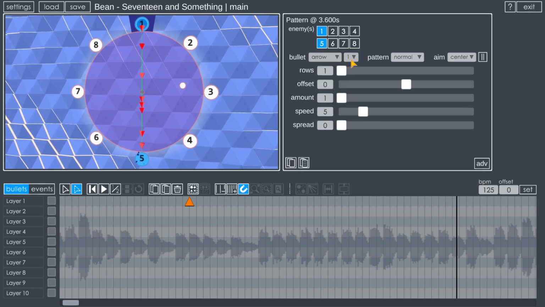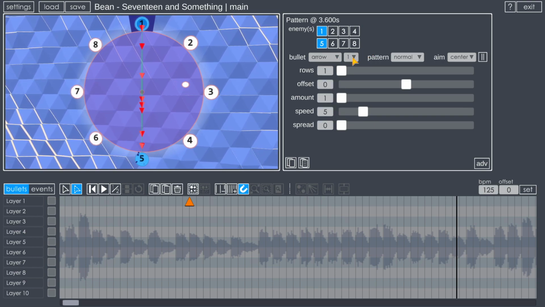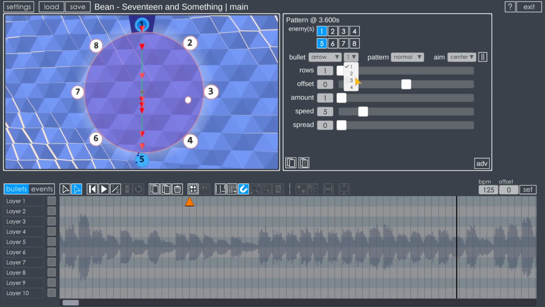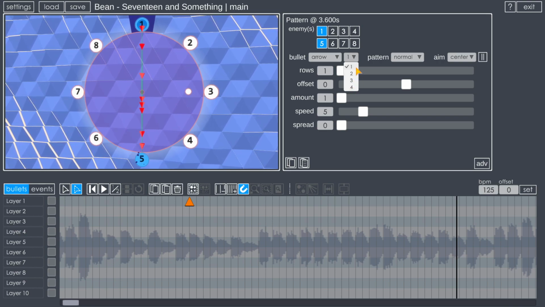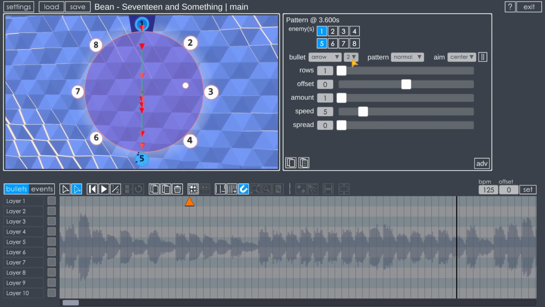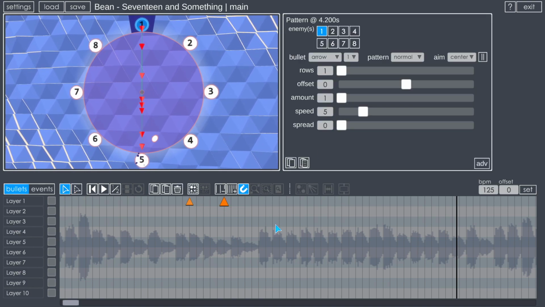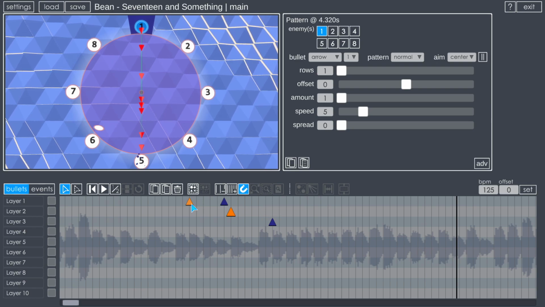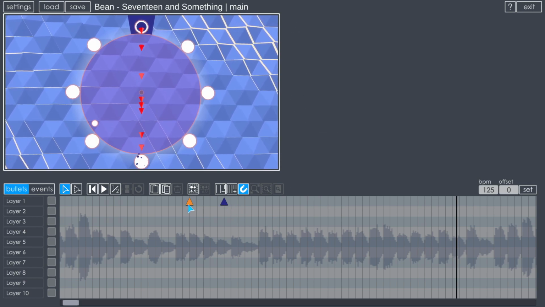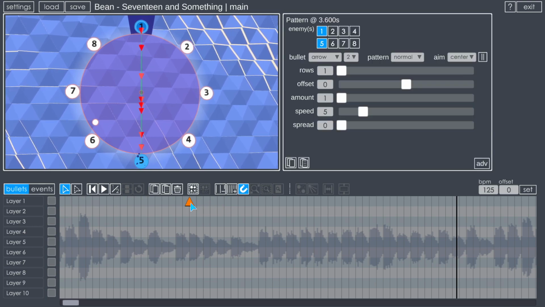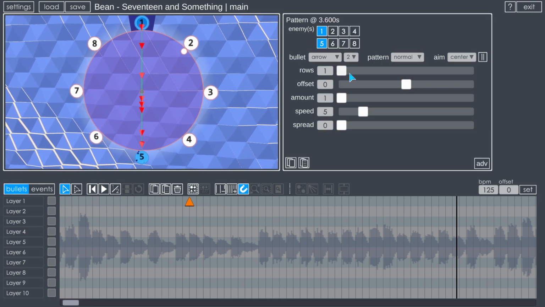You will see that there's a drop down here, and that is only going to be for arrow because we picked 4 colors before in the editor settings window when you picked your colors. So this is where you change the color of your bullet, 1, 2, 3, and 4. And the bullet color here will actually be reflected. So if you look down here, you can see that this is color 1 and this is color 2, just because those have the different color icons there. So nice little way to differentiate them visually from the editor.